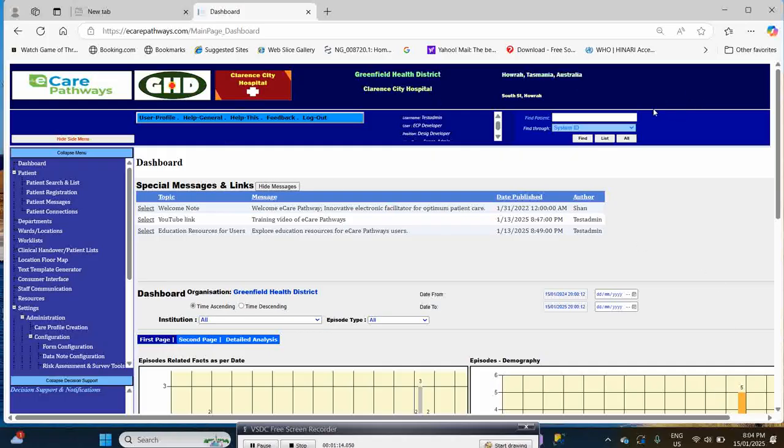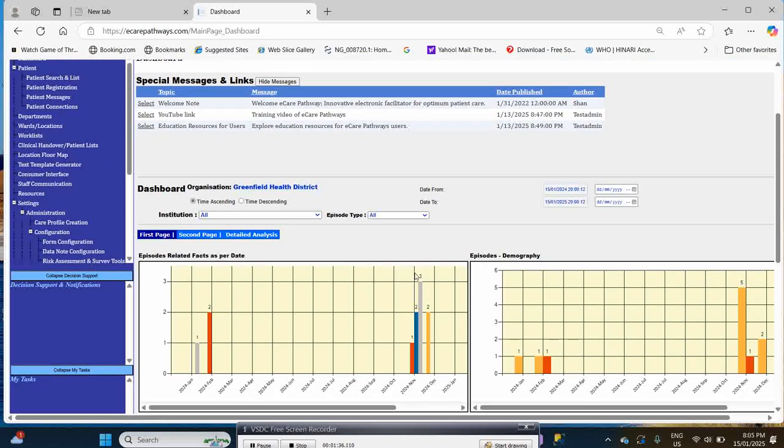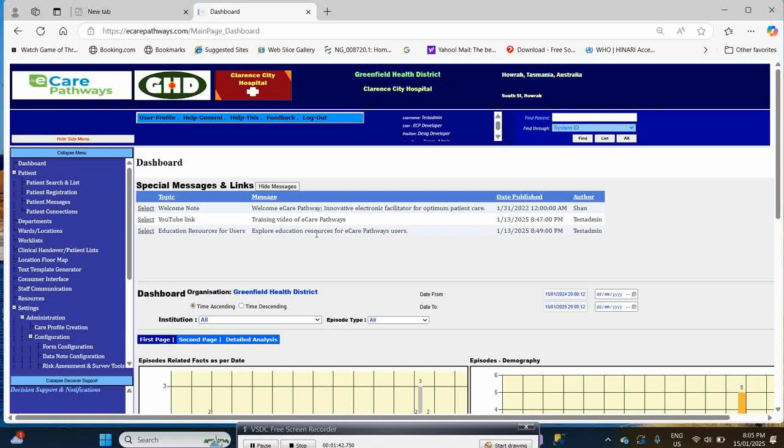Now this blue color two bars will be available in almost all pages, but this content area will be changed according to the module that you are browsing. And about this dashboard, there will be a different module which would discuss more. Please go into that module to get more details around that.